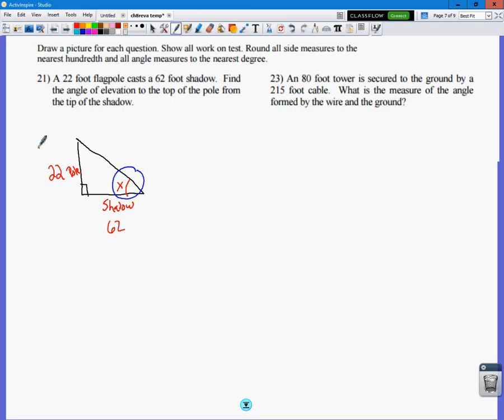We start at the angle, we label our parts. This is opposite. This is adjacent. Opposite and adjacent is the tangent function. The tangent of x is equal to the opposite, 22 over 62. The opposite of finding the tangent of something is finding its inverse. So we write tangent -1, which would cancel these out, leaving me x is equal to, and this gets keyed into my calculator, and we should find out that this is 19.5 degrees, which rounds up to 20.